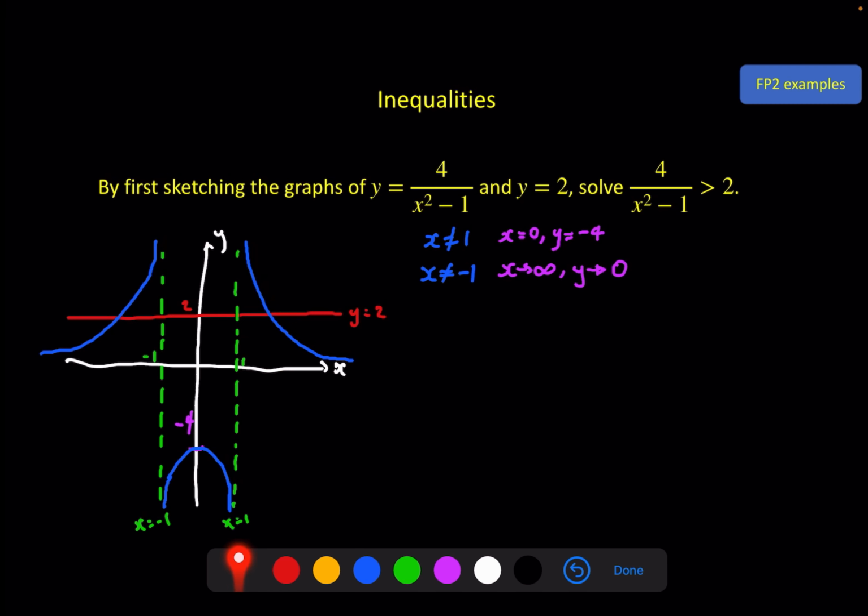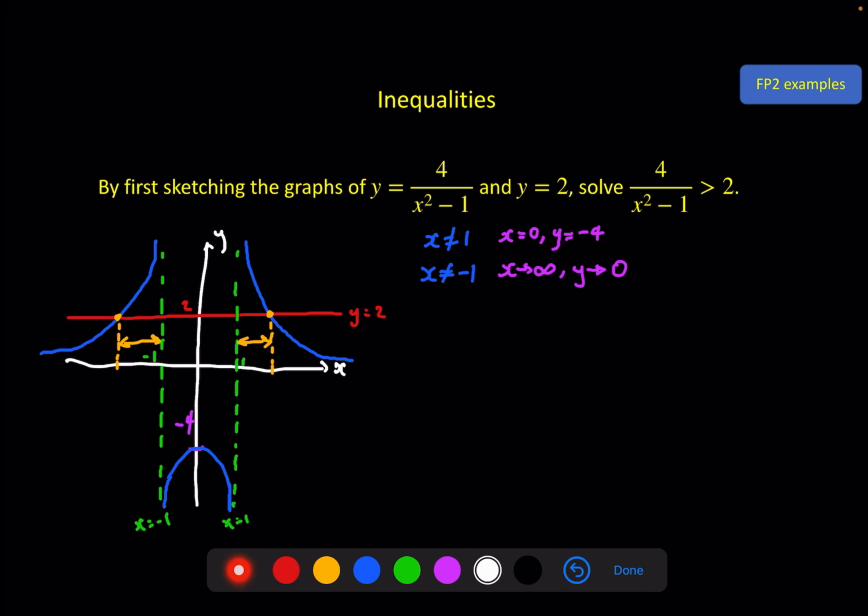Now I look at the points where they intersect because I need to know when is this greater than 2. It's greater than 2 from here to the asymptote. So I need to know what is this point. And it's greater than 2 from the asymptote to here. So again, I know the asymptotes already, but I need to know these 2 points to get this interval here and this interval here, which is where this inequality is true.